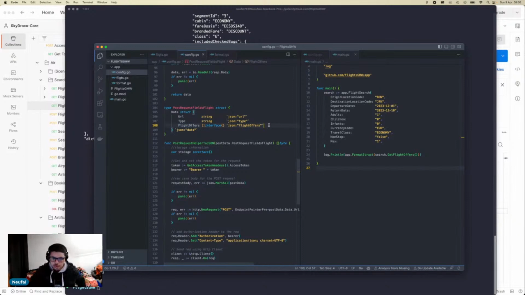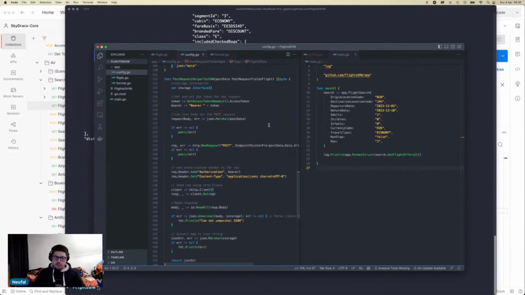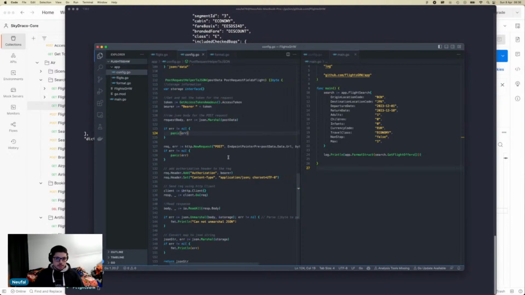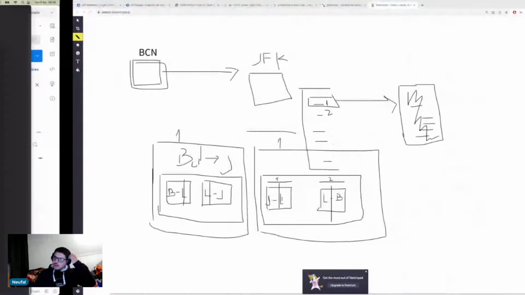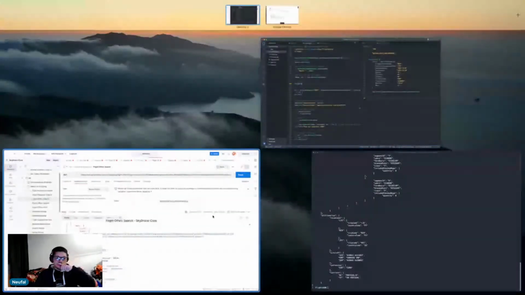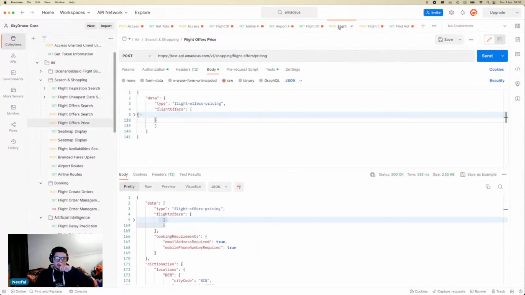For the moment, it will be that post request for the token, using the access token. I don't know if it will be the second version, flight pricing.